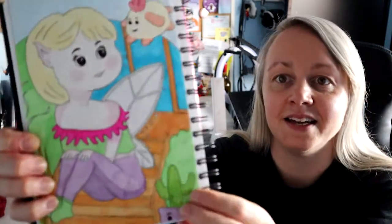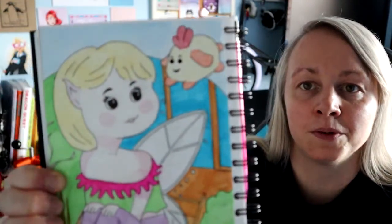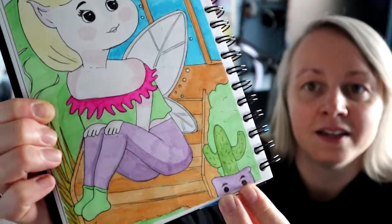So I did it that way again, like I did with Kathleen Stewart's elephant and the koala. With this one I've done the same kind of thing. So Pro Markers out again, which I love doing, and here she is. So I scanned it in, then printed out the page and traced it onto some marker paper so it won't bleed, and then stuck it in my sketchbook once I finished colouring it in. So that was my little Draw This In Your Style for Catnip.